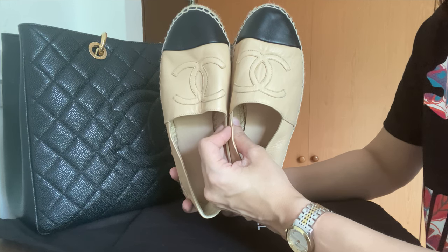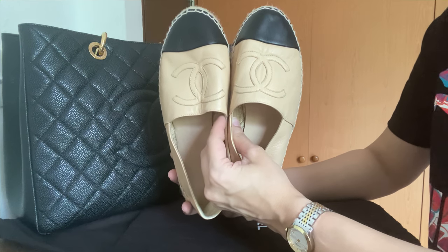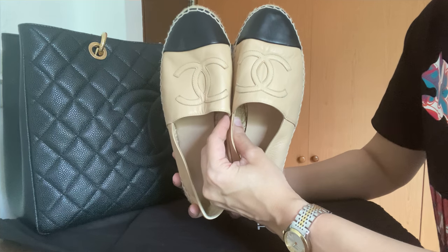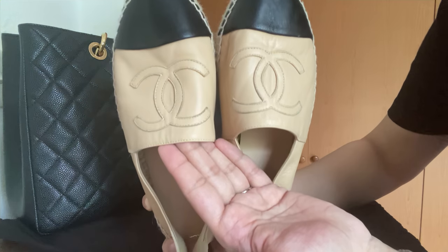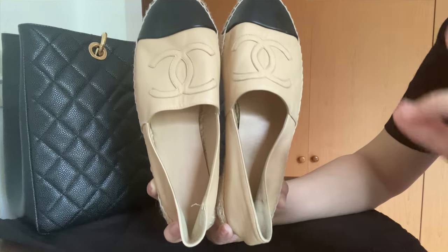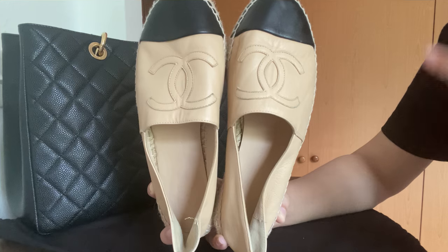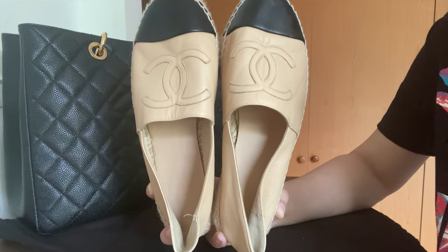The lambskin really settles onto your foot very quickly — you don't feel like it's a new shoe that needs to break in. So yes, if you're looking for comfort, please go for these. Number two: color transfer. I don't have any color transfer on these. It is a light-colored lambskin, so it was something I was careful about, though I have worn them with dark blue denim.